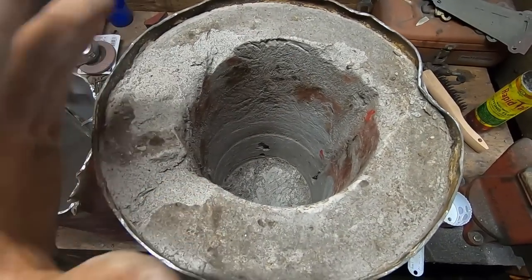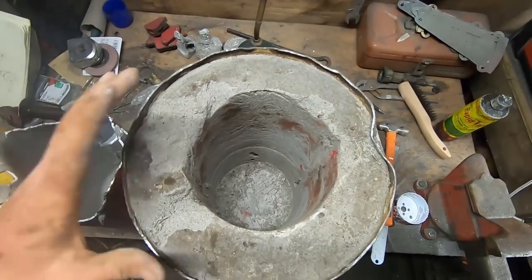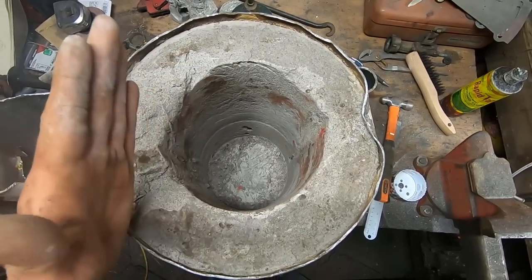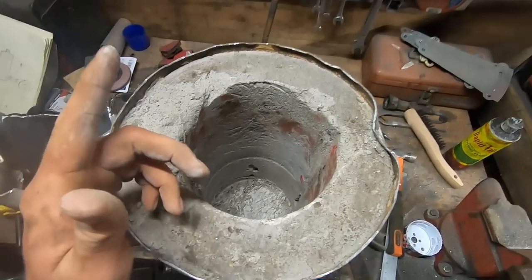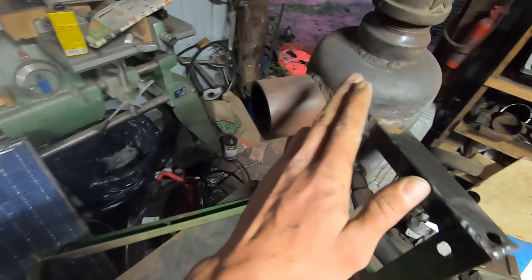But anyway, on a more positive note, this is what the inside of our furnace looks like. It turned out to be pretty well centered, and pretty well aligned as far as the edges go straight down. So I guess I can't really complain too much, but the next step is to actually create the hole into the side that will be the outlet of our burn vessel here.